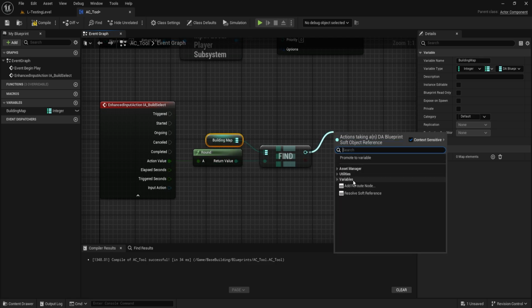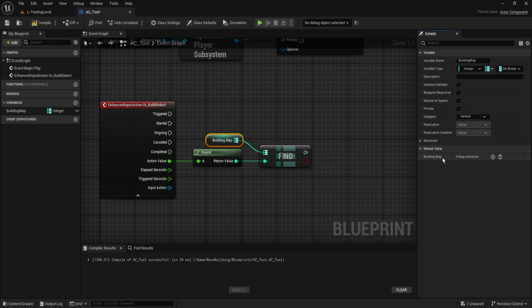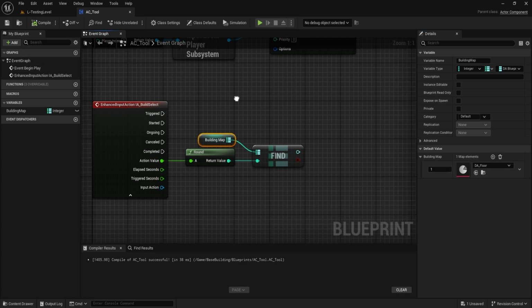Now we're going to make a quick function for this because it's easier to read. But let's first add our actual element. So by selecting our building map or selecting it here works as well. Click the plus, and 0 doesn't exist, so we want to do 1. If you have 10, you can use 0, that's fine. And we'll just select the A4. Now there's no point in adding any because we don't have any extra yet, so we're just going to stick with this for now. There we go.